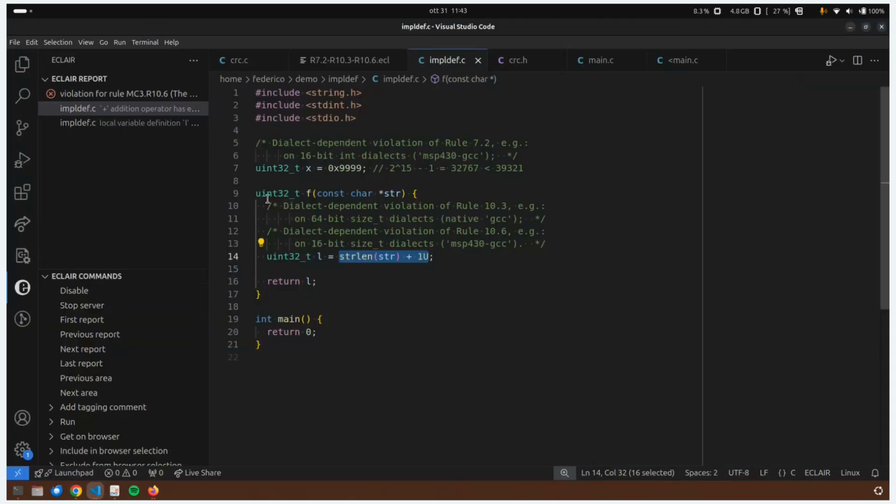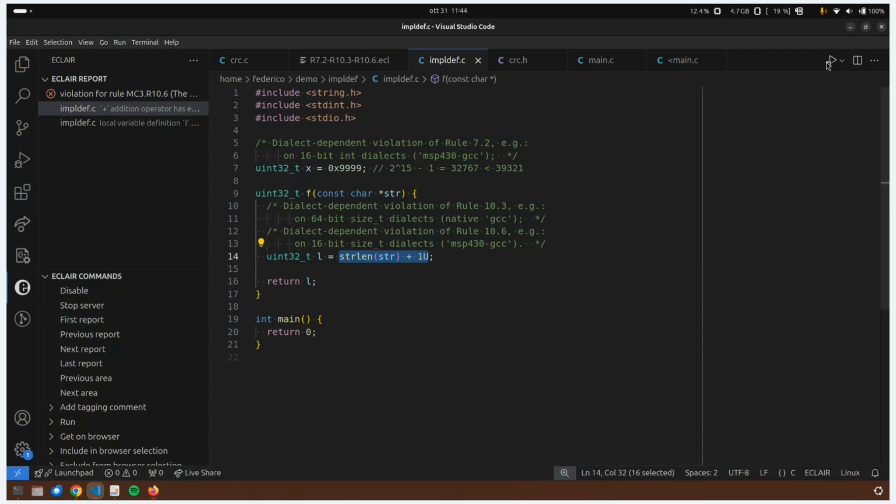Another violation, this time the expression on the right-hand side of the assignment is a 16-bit, okay, 64-bit unsigned integer, and we are assigning it into a 32-bit unsigned integer, and this is why we are violating the rule. Okay, perfect.